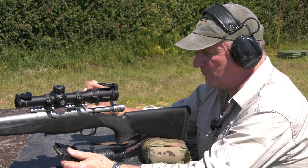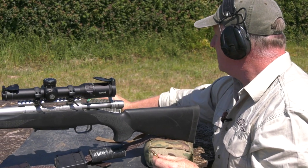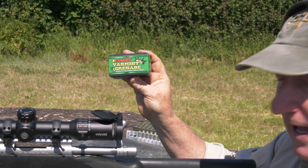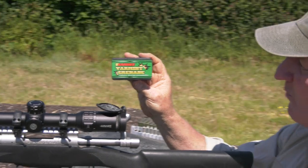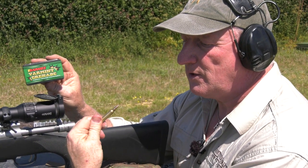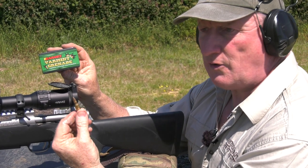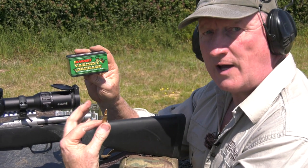Earlier on we looked at some bullets which were made of sintered copper and tin powder compressed together. I've reloaded these because I can't find them loaded in the UK, but I'm not being paid by Barnes — it's just what I happen to have. This is the Barnes Varmint Grenade. Somewhat dramatic naming — it's an American product with American marketing. What we have here is a copper jacket and inside we have compressed powder metal which doesn't have its own homogenous state; it's basically been pushed together and when it hits something it all flies apart.